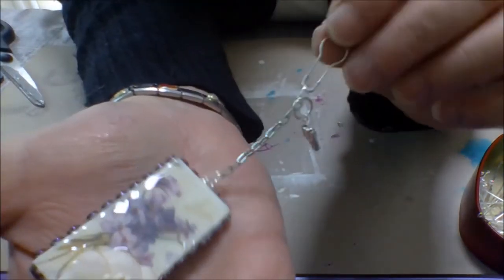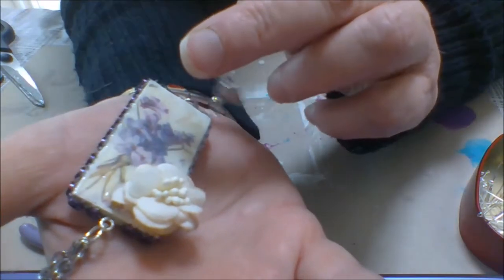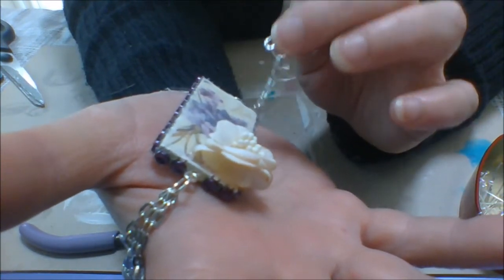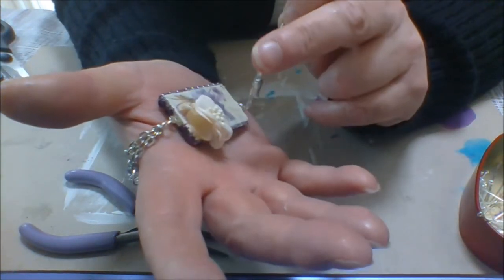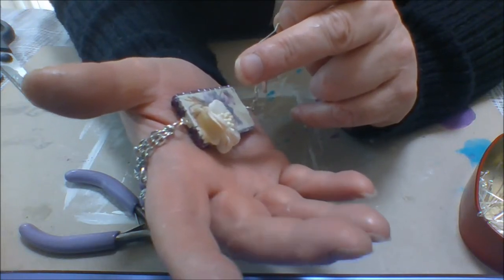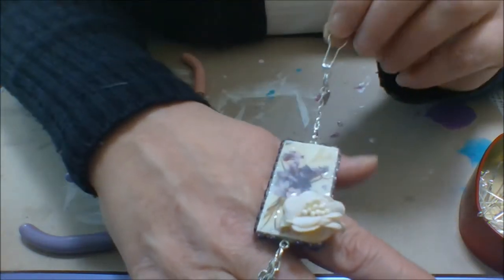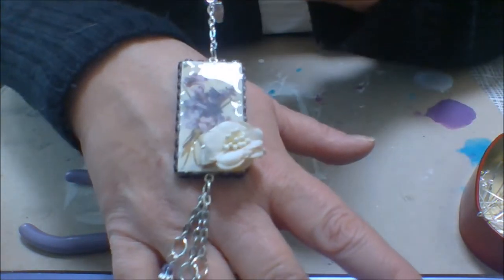And there you have, as I said, let the front dry, and then you could also go over it, because on one of my other ones, because I did it last night and the light wasn't great, I noticed this morning that it's got quite a few little bubbles in it. So what I'm going to do is go over it with my Trinket Parlour glitter glue and just rub it on, and then that hides all the imperfections in the glossy accents. But that would look lovely hanging from a mini album, wouldn't it?